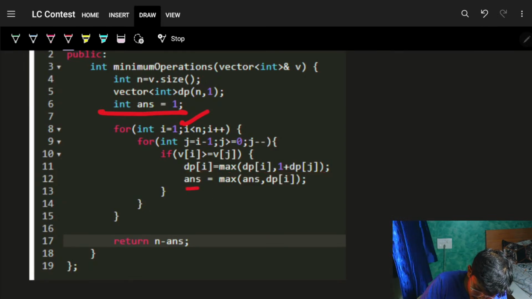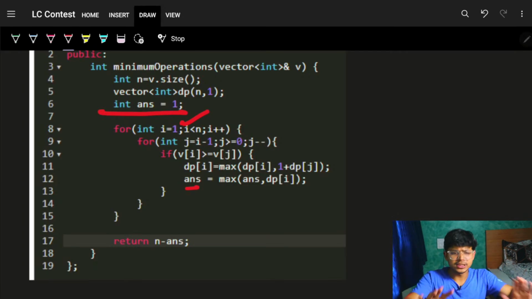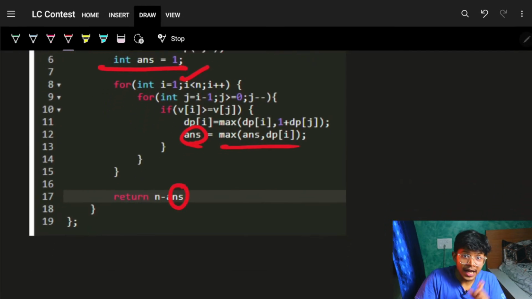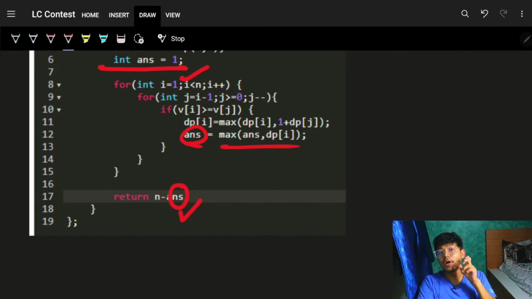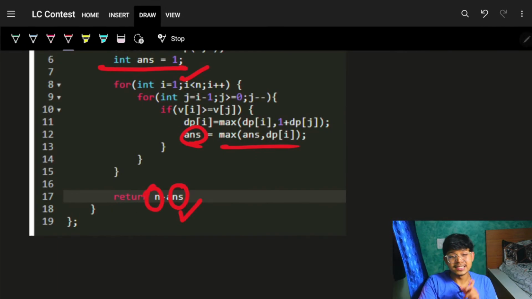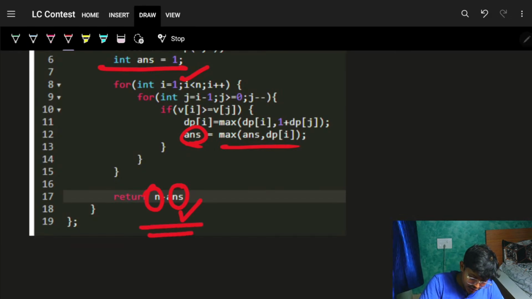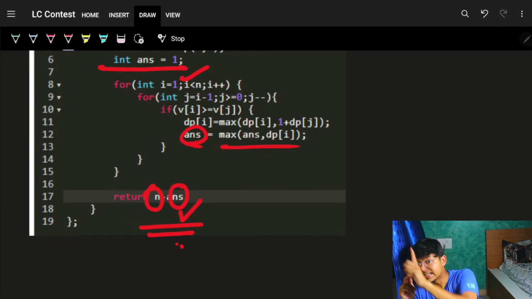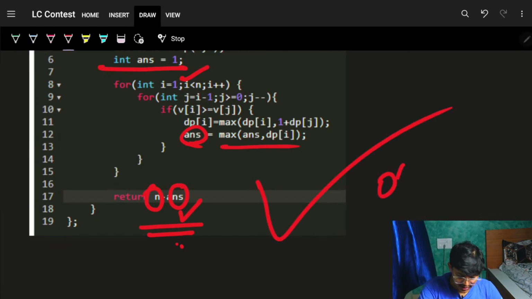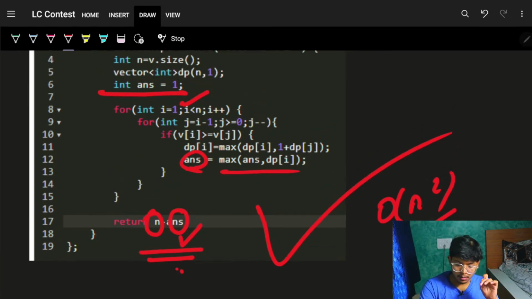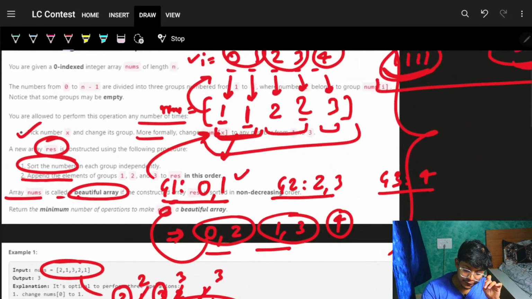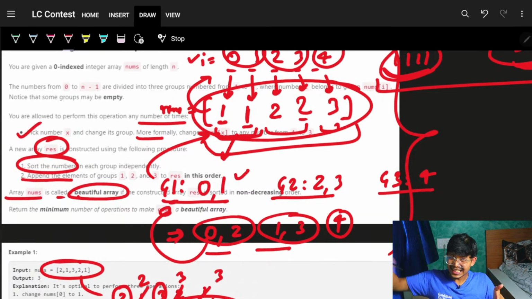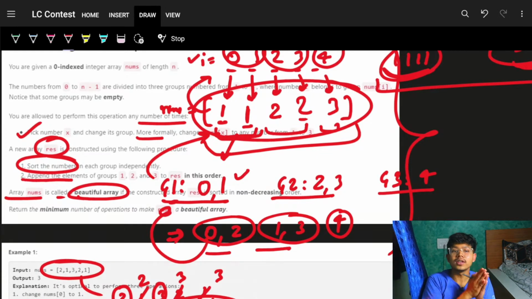I'm just taking the maximum, the longest possible subsequence for every index. In the end, the longest possible subsequence is the answer, and I simply subtract that from my n to get the final minimum deletions to make this entirely increasing, and that's how we solved it. That's the reason it's O of n square. Now, this is a very easy problem, because it was just the intuition to know that you have to make this nums increasing entirely, in the order of 1, 2 and 3, and to do this you just want it to be increasing entirely.